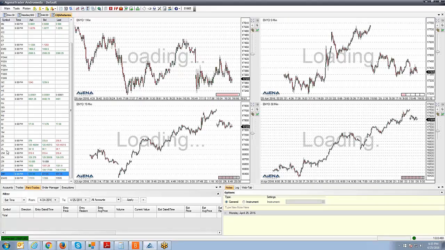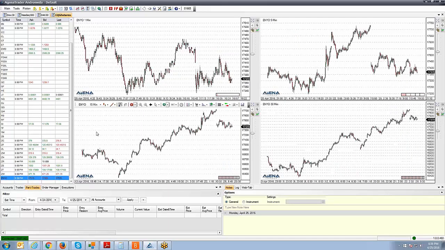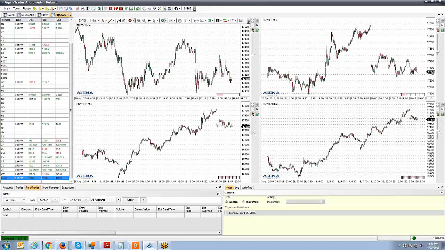So now if I left click on any instrument within the chart container, it's going to change those charts to that specific symbol that's currently highlighted. And there's the ENYO contract, which is the Mini Nikkei contract. All right, so that's as simple as it gets. We've already shown you how to create a new chart, create a new DOM, and how to add it onto your chart container. So if you do want to utilize this particular watch list, you can have linked charts to your watch list. That might be an easier way to switch from one instrument to another.